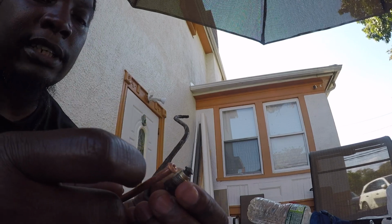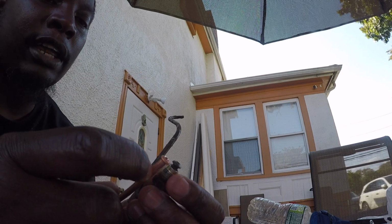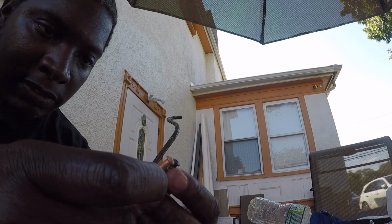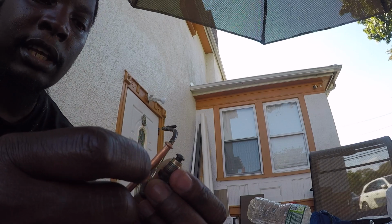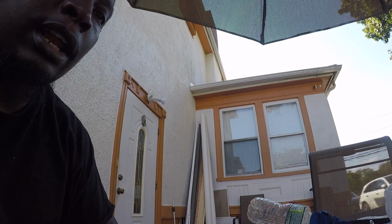I'm not flaring it today, possibly. It depends on how far I get with the lines. If I get it done decently, then I might do it. If not, I might try to see if I can buy the bubble flare kit. It's just annoying to find it and purchase it. From what I was reading, the ones that I can afford have a piece where every time they put the die in, the die happens to break and some other crap. So I don't want to go through all that, but like I said, I'm gonna play it by ear.